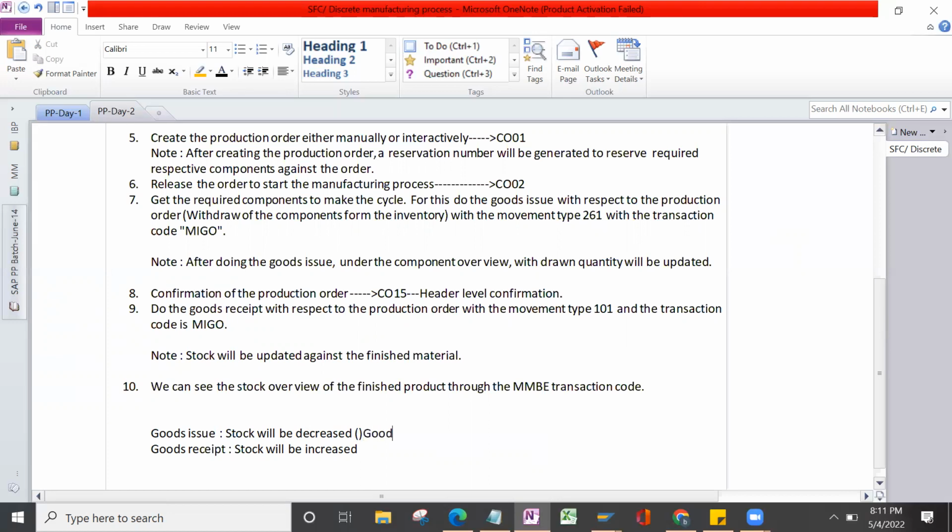So for goods issue, I'm giving an example, sir. Against what can we do the goods issue? Against the production order, correct? Or else against the delivery, when you are giving the delivery to the customer from the sales order, or goods issue to the cost center, meaning you are withdrawing the components and giving the stock to your respective objects, sir.